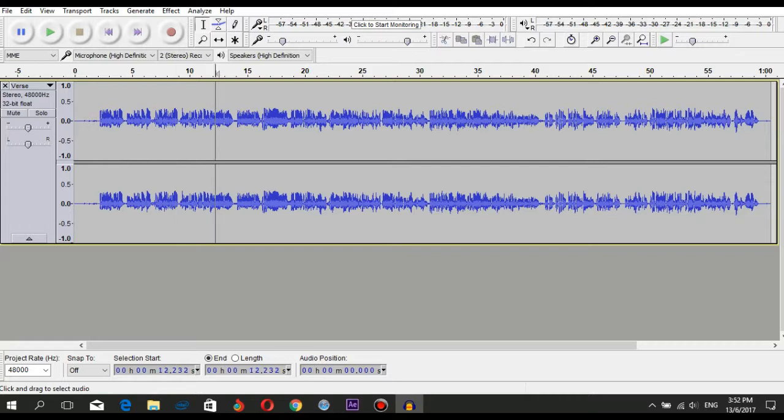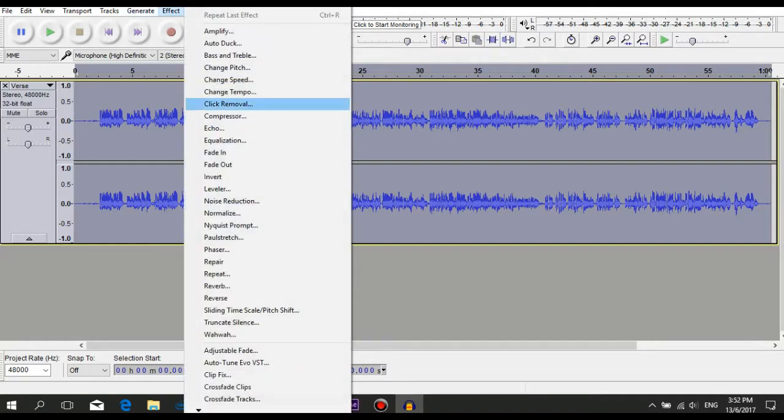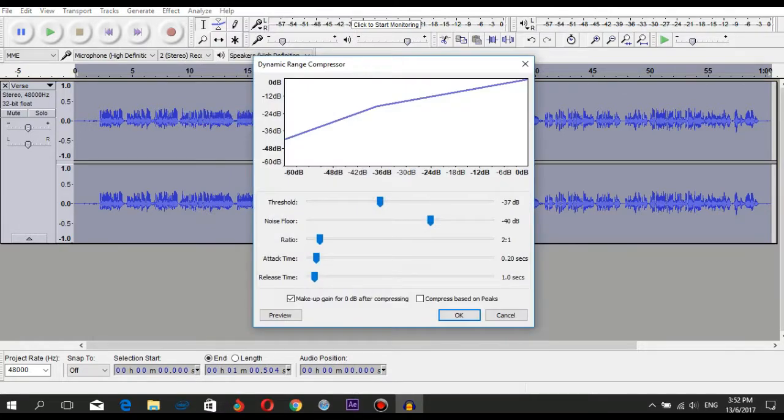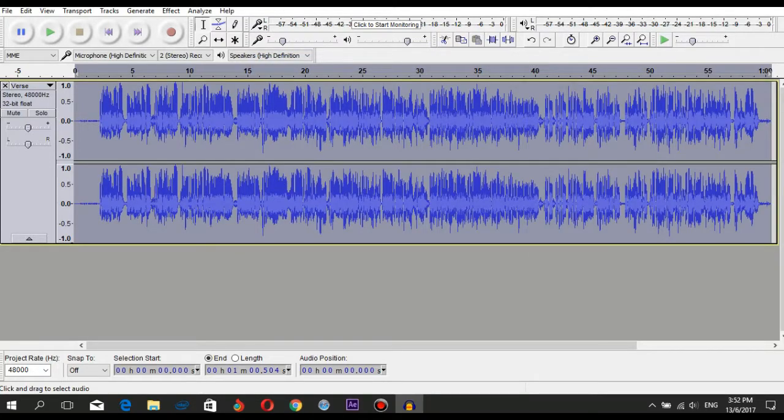Alright, so now you're gonna wanna double click the entire sound file, go effect, and go compressor. You don't really want to tweak anything, it's pretty much alright for me. You go enter, and now we get a lot louder. Now we can easily find where noise is in the background, because there are chickens chirping and rain falling, and we can pretty much get rid of all of that in this bad recording using the noise reduction tool.